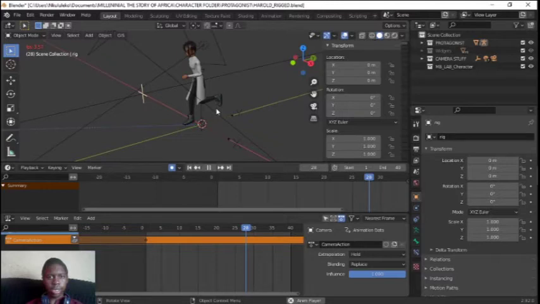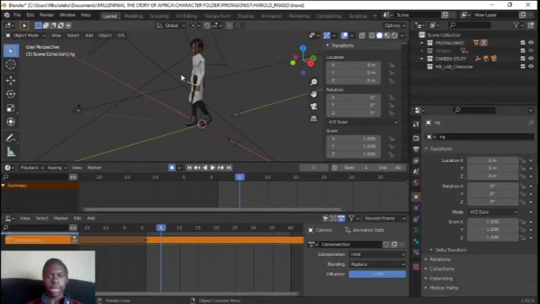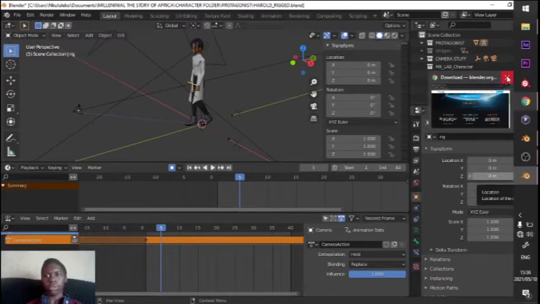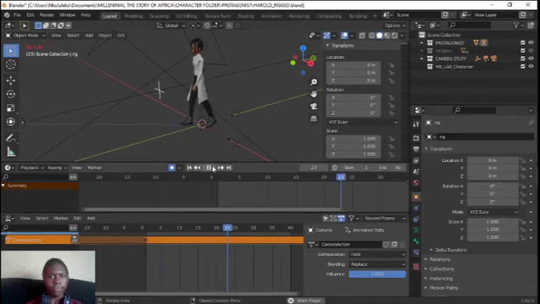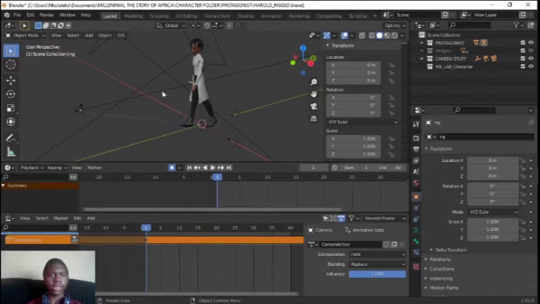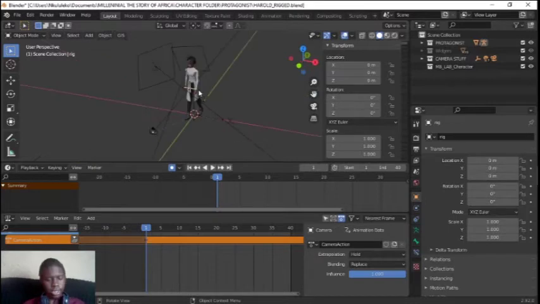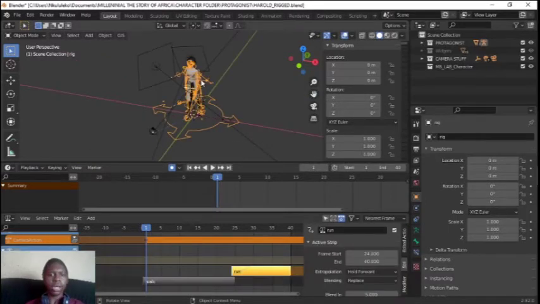Right now, my computer seems like it's having a hard time processing everything faster, because I have two of my blends open and Google Chrome. Let's close Google Chrome. Let's see if it's going to play faster. No, it's going to play slower, because I'm also recording and stuff. But that's how you mix up your animations with animation layers and NLAs.